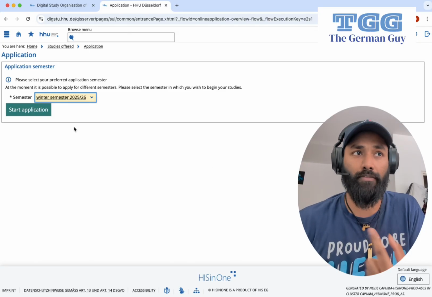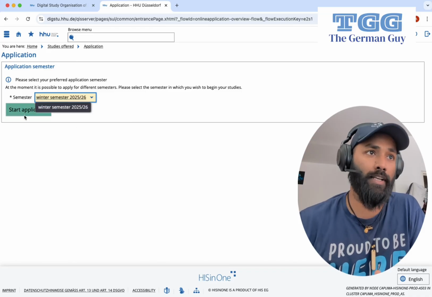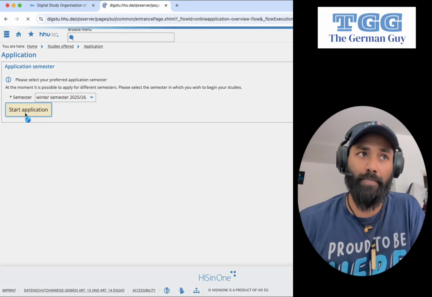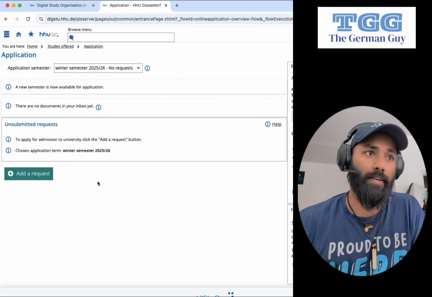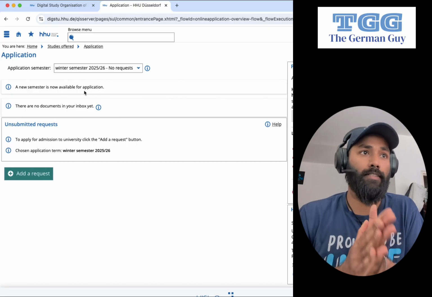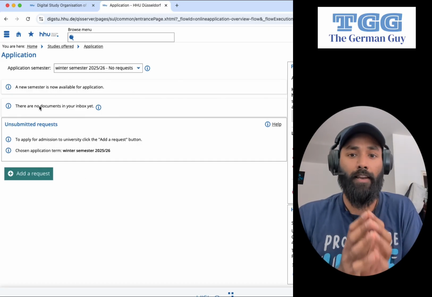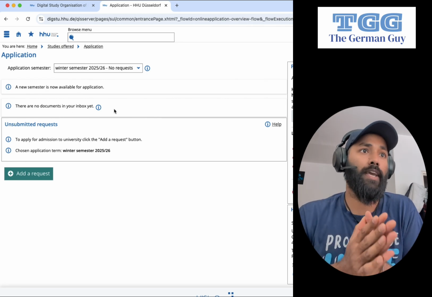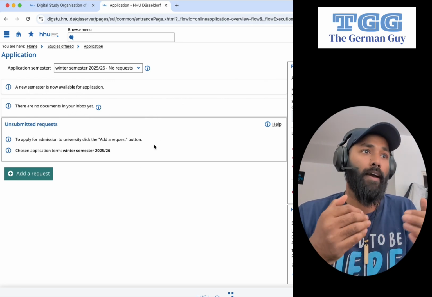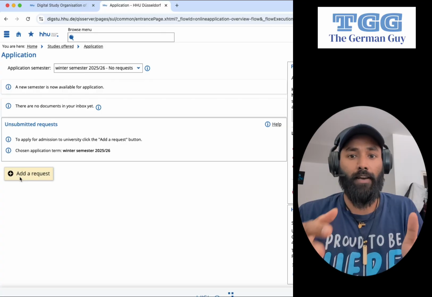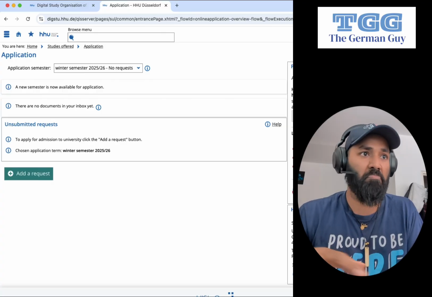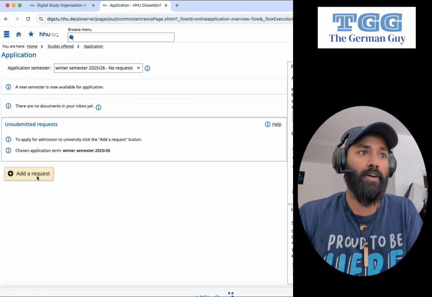Here you can select which intake you are applying for. We are going to select winter. Start application right away. That means you have already selected which intake you are going to apply for. Right now you just have to add a request, so click add a request.